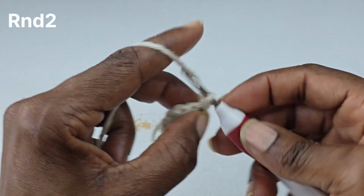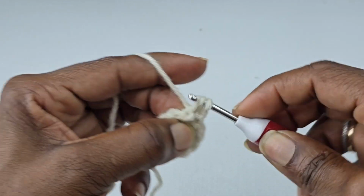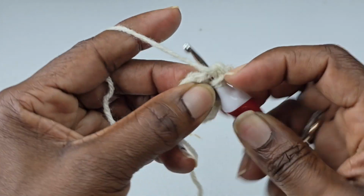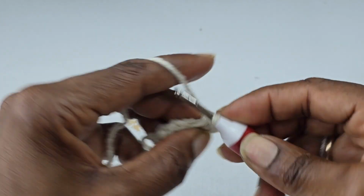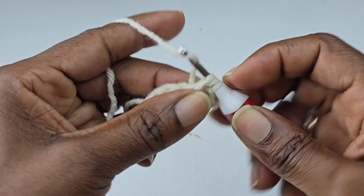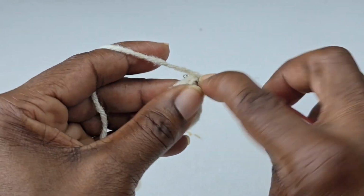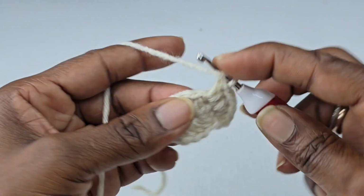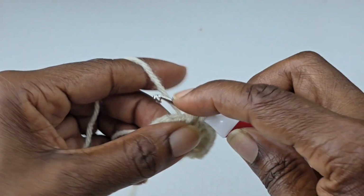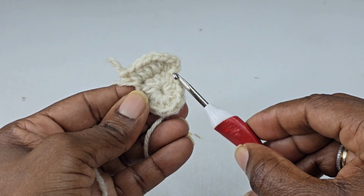For round 2, you're going to chain 2. You're going to make a half double crochet into the same stitch as the slip stitch. You're going to make 2 half double crochets into the next stitch, and this is going to be a repeat for round 2. Two half double crochets in the next stitch, and repeat. So repeat this sequence all the way around to the end, and I'll meet you there.